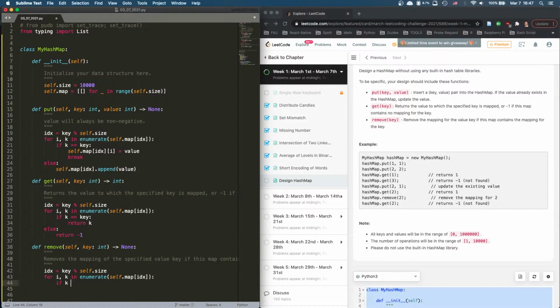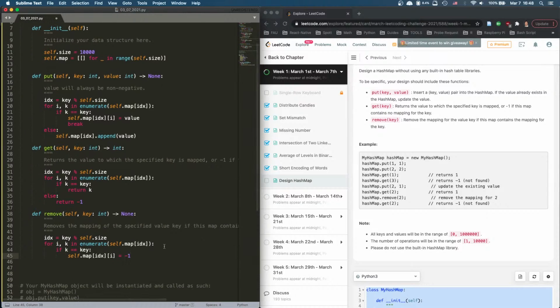So if k equals key, yeah, it will be easier. I just set it to a value, right? We know all the keys and values will be in this range. So if I just set it to a negative value, then I don't have to remove it. If it's equal, then I just say self.map index i equals -1. I just set it to this, and we don't have to do any movement, and then we're done.